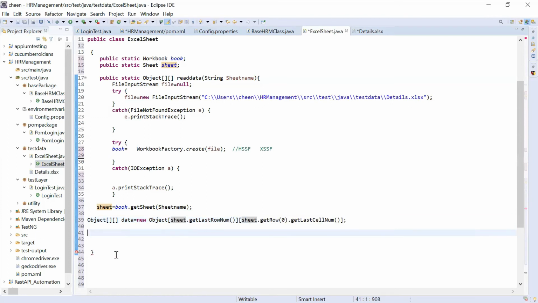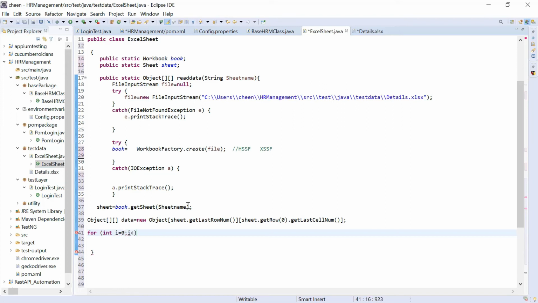Now we will be using a for loop to fetch data from the two-dimensional array. If you remember, if you want to fetch data from any array, you use a for loop. So here I want to fetch data from a two-dimensional array. I will be using a for loop for both of them. So first I will write for, the initialized value. First is the value from where you want to initiate. So let's say i is 0. I want to start it from 0.